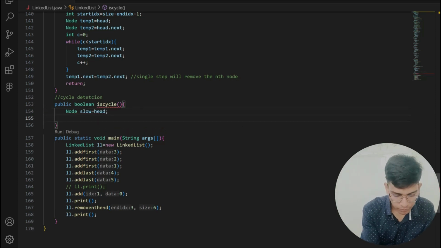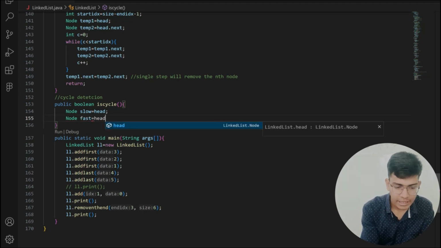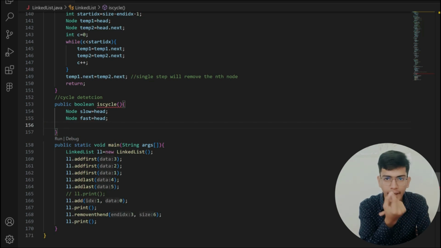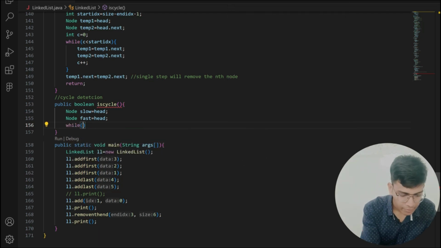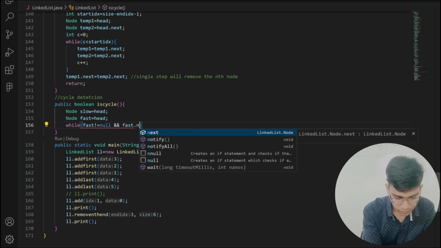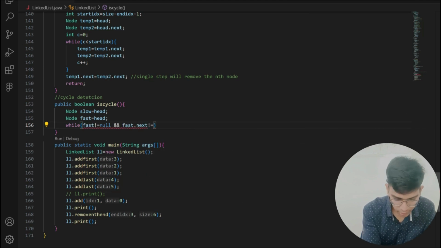After that, Node fast is equal to head. So initially my slow will point to head, and my fast will also point to head. After that, I am going to run a loop while my fast is not equal to null and my fast.next is not equal to null.